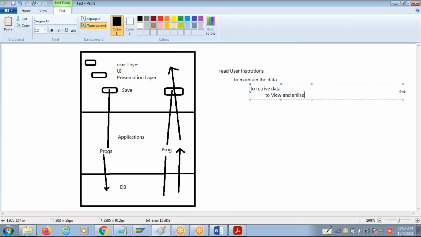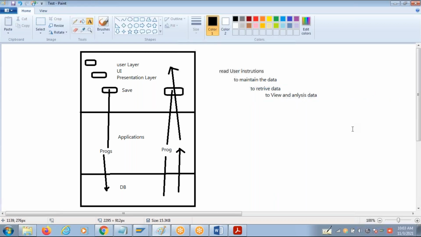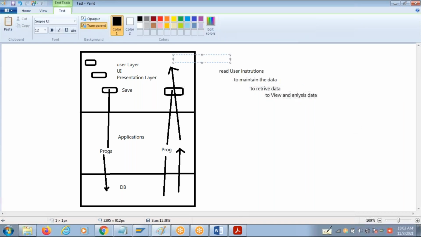To perform this analysis, the user screens are used. It doesn't hold any data.